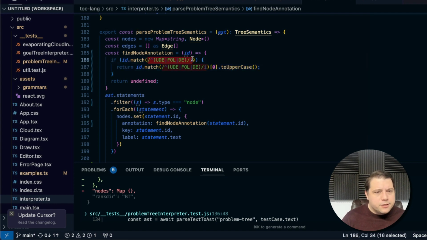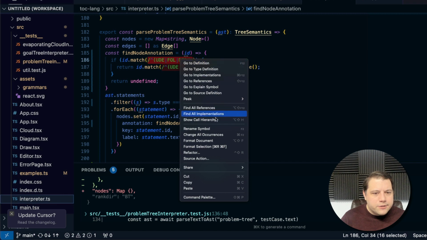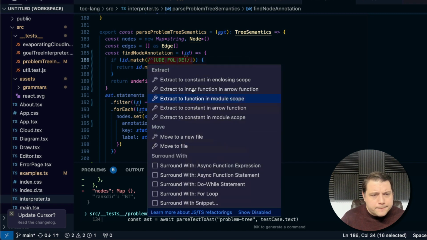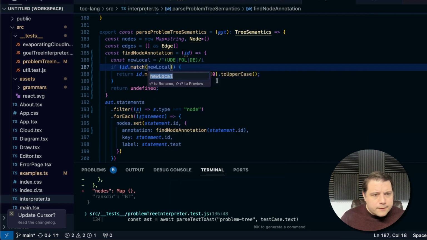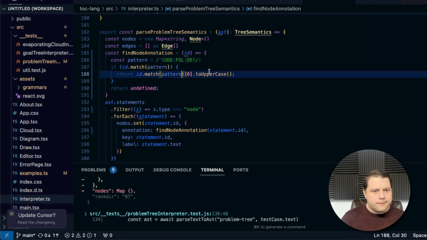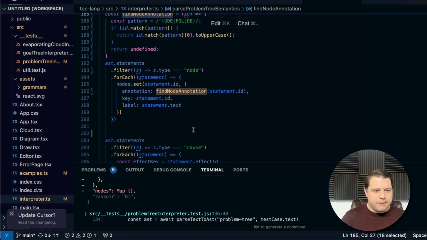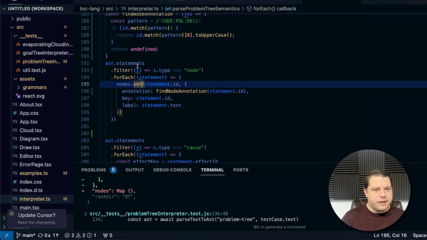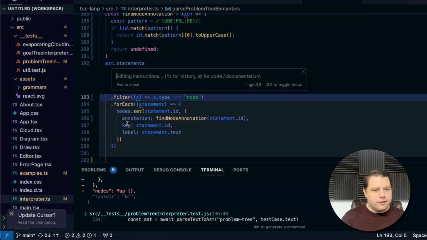We're reusing this pattern, so I would extract that. If I just do an extract refactor here. Yeah, nice. Okay, and then I just have to. That might work. That might find the node annotation, and then we don't need multiple ways to handle this.